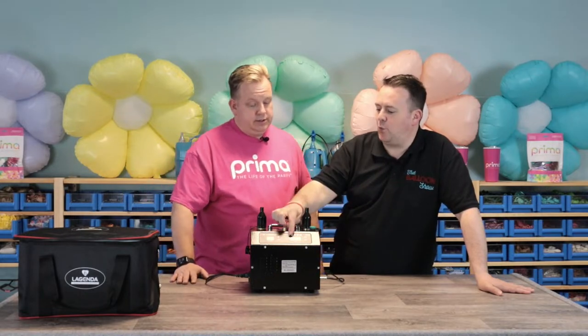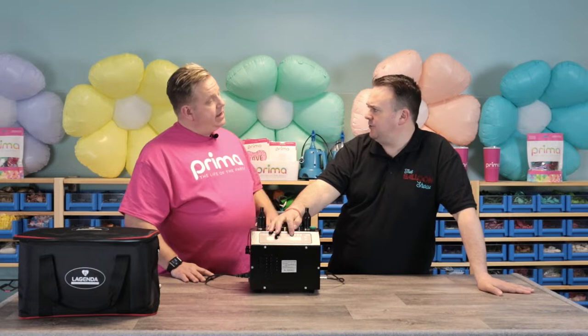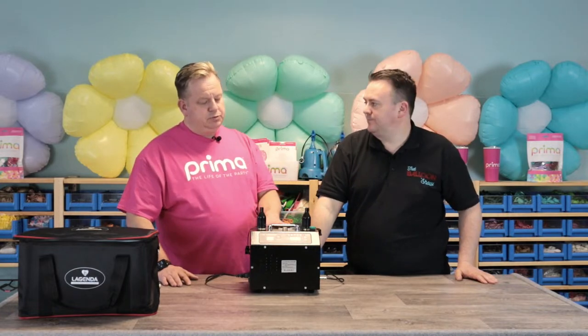Love that. And 1, 2, 3, and 4 can all be used independently. You don't have to start at number 1, then number 2. You can jump to number 4, whatever. It's whatever you want. It's just like a radio button in the car, you just jump straight to it.